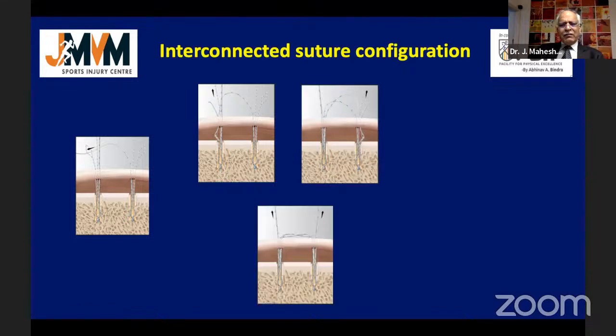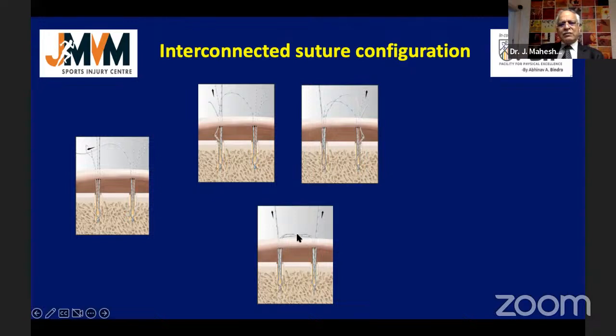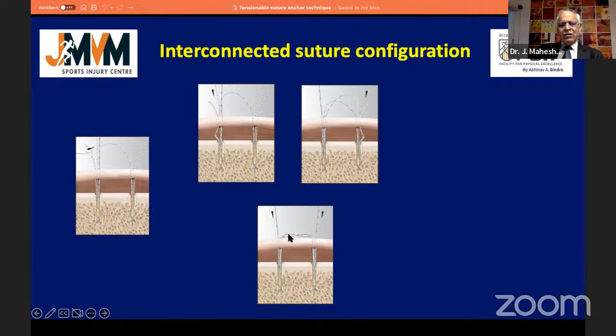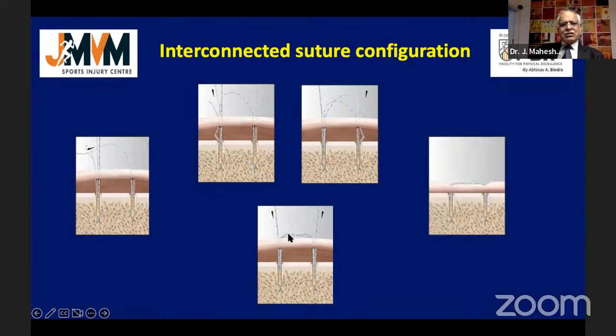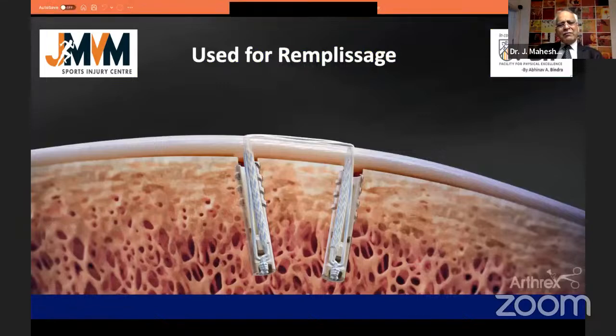And once you put them, you pull both of them, rather than making a knot right here, they make a big bridge, and this becomes an interconnected suture configuration. Very useful in certain situations, and I'll come to that. Remplissage, for example. You know, tying knots in the remplissage was always a very difficult thing to do blindly. You don't know where the knots are sitting, and they're prominent, and it's like blind work. Here it is very simple.